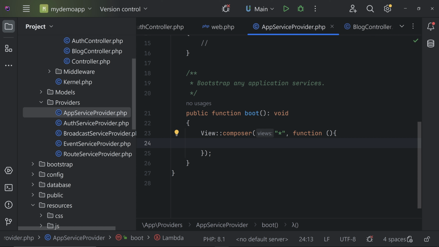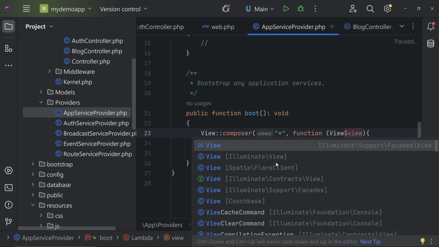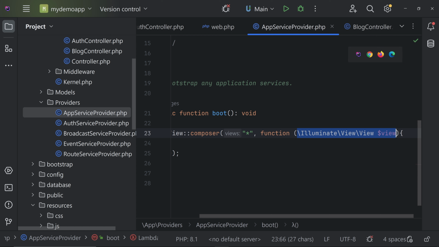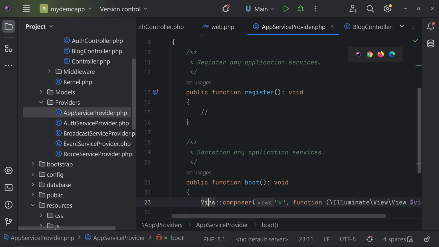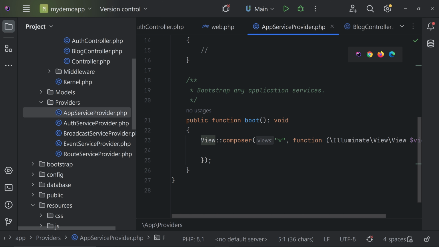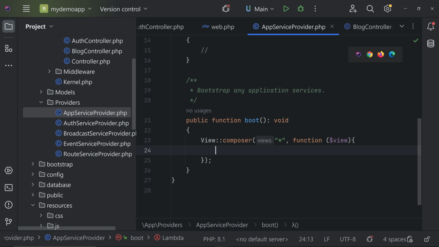And here we'll be getting a view. So $view, and the view that you are getting here is of type View, and you have to select this view, not the view that we selected earlier. The second one, that is Illuminate\View. So here you can see the class is typed here. And this View is from this one. Use Illuminate\Support\Facades\View. So you have to add this, and this View is from here. Since it is PHP, you can simply remove it also, and you can keep it like this.